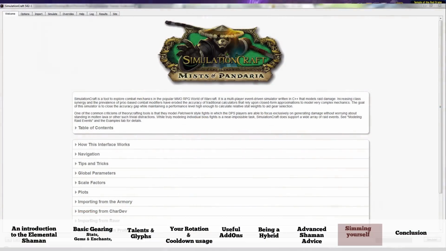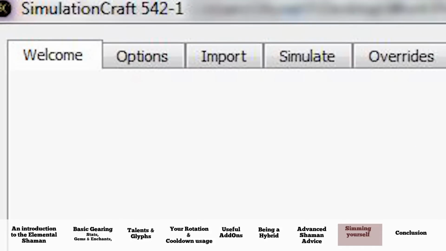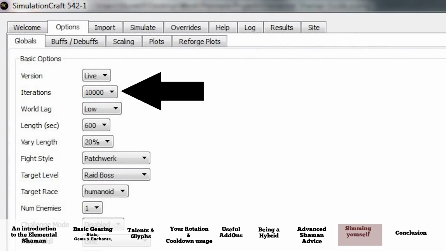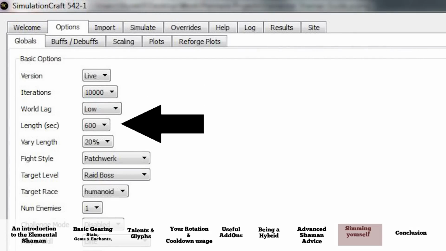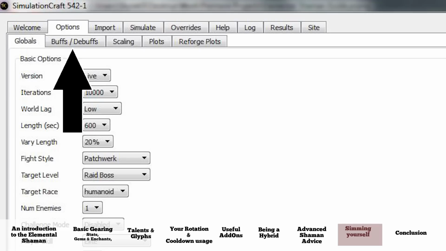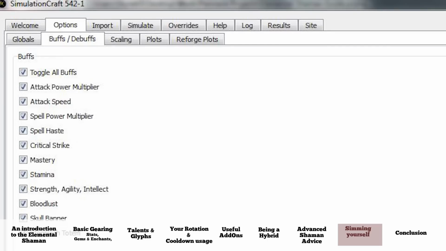Once you've downloaded and installed it, open it up. Go to Options, and under the Global tab, you want to set the iterations to 10,000, the length to 600 seconds, and the variance to 20%. Now, go to the buffs/debuffs section. Everything here should be checked. Next, go to Scaling.